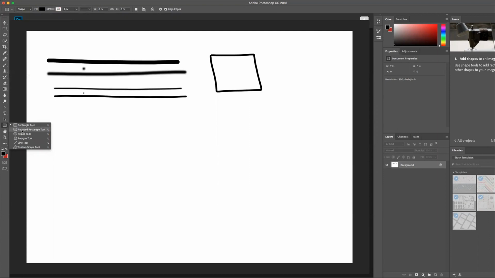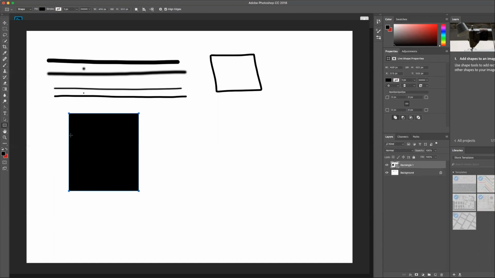So if you click and hold that, you'll see this flyout menu, and you can see you can create a rectangle, a rounded rectangle, ellipse, a polygon, a line tool, and then you can do your own custom shape. For our purposes in the draw over, either the rectangle or the ellipse tool are going to be your best options. I'll go ahead and show you on the rectangle how this works. So you'll see you have little crosshairs, and you just click and drag. Now that's not a perfect square.